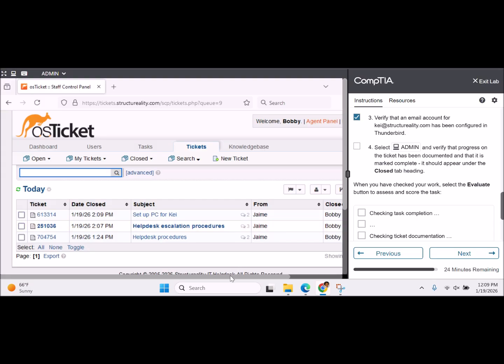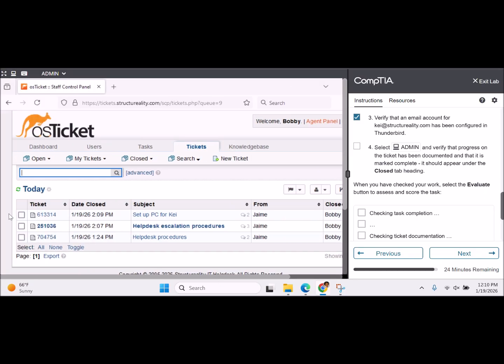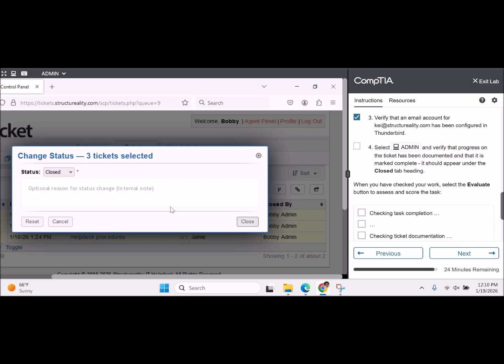Mark them all closed. So let's go to this one. Yeah, I guess this one. I think this one's already marked closed, isn't it? Let's change the status. All of them say closed.